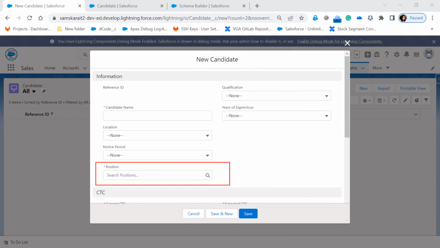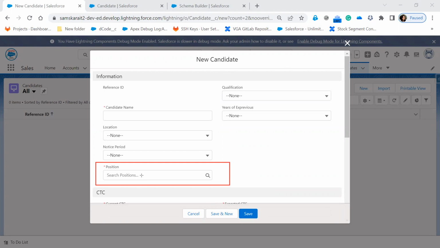That means each child record has to link with the parent. Without linking with the parent, you cannot create a child record. So while creating a child record, you need to fill up the lookup field.